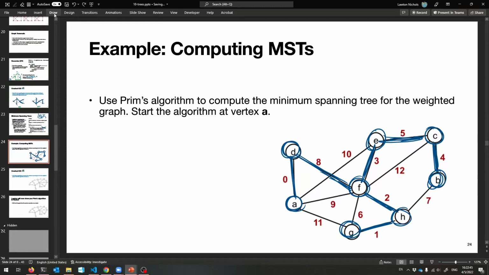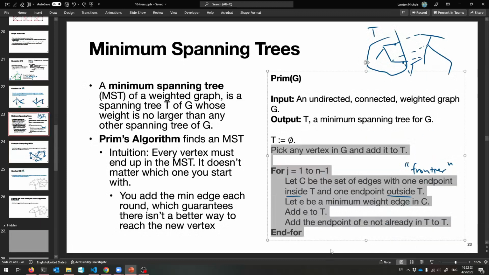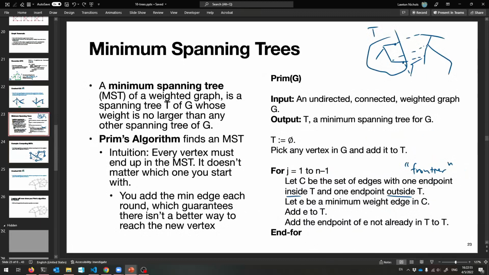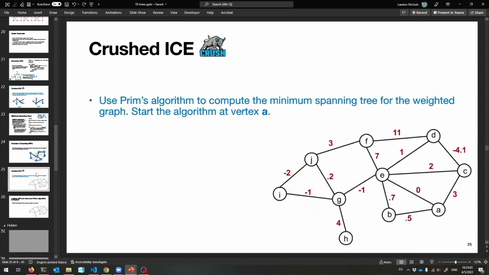That's Prim's algorithm in a nutshell. And this is how we constructed the tree. Does that make sense? That is this algorithm written down in words. I think it's actually easier to think about in words, isn't it? Just drawing pictures. That's what Prim's algorithm means. Okay? So that was my example.